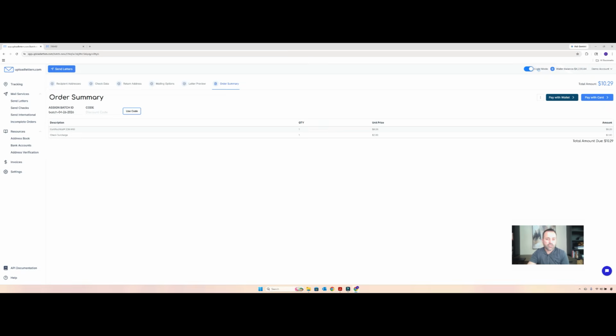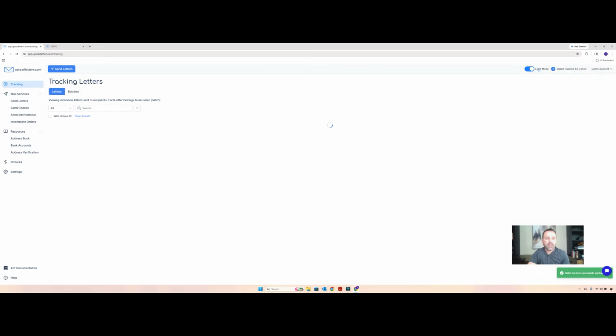You'll notice that there's a check surcharge. So the cost of the check is just the $2 surcharge plus whatever the cost is of the actual mailing. So if you've ever mailed letters on the platform, checks work the exact same way. We just add that $2 charge to the check. So we've now paid for that check.